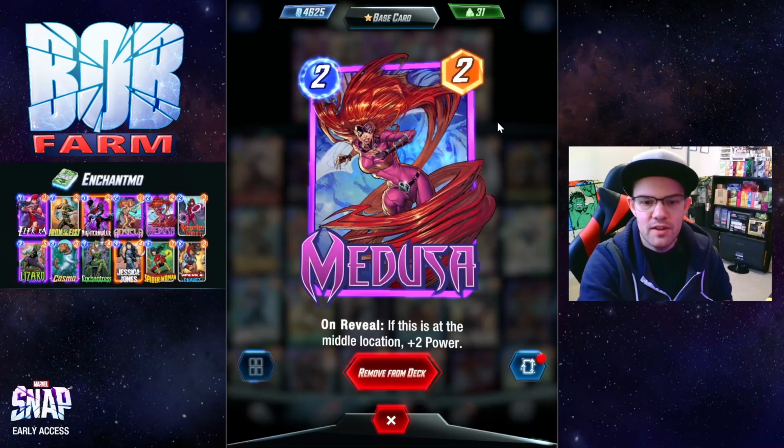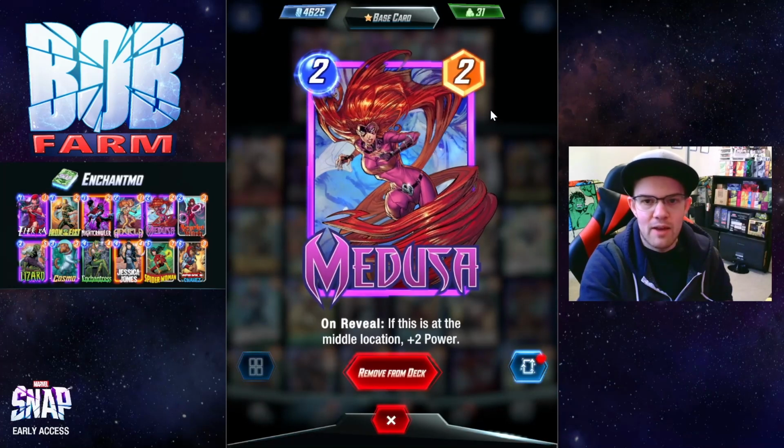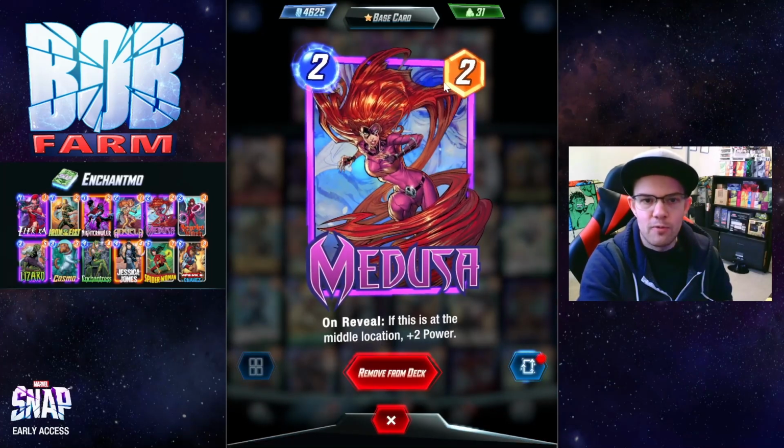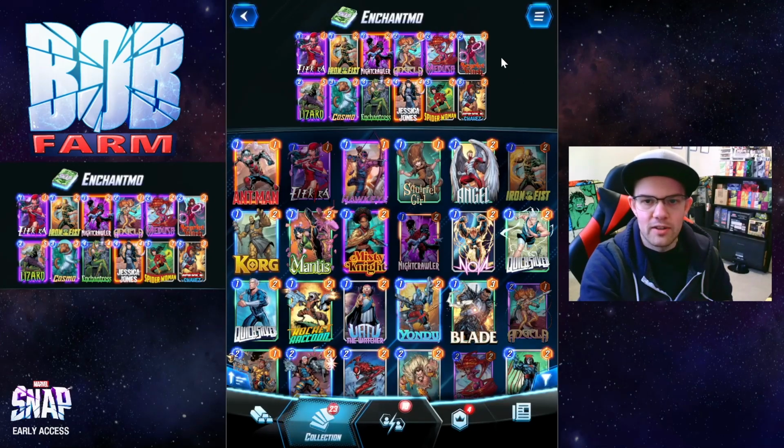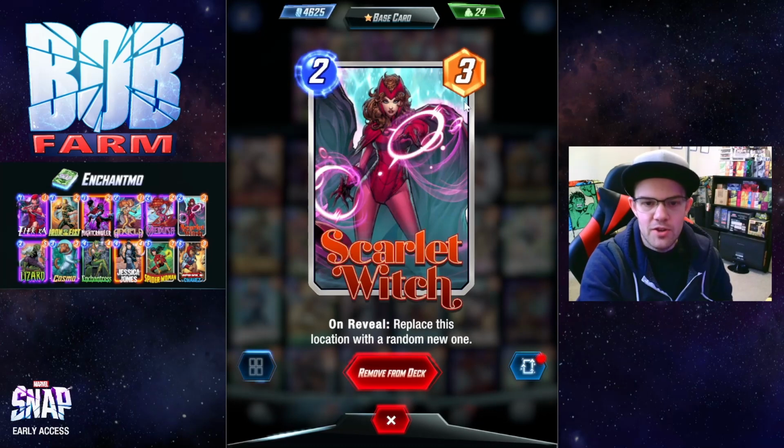Then we have Medusa, who on reveal gets +2 power if it was played to the middle location. 4 power for 2 is just very efficient and will help us win some of our lanes. Scarlet Witch is a nice disruptive tool that allows us to take away locations that are good for the opponent.